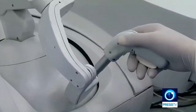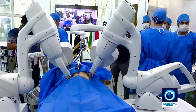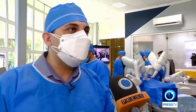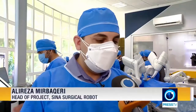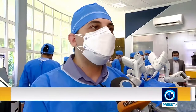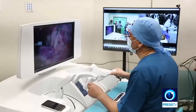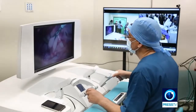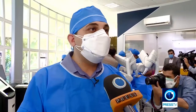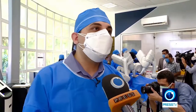The surgeon robot has 2 main subsystems, including a master robotic console at the surgeon's side and a slave robotic system at the patient's side, which are connected through a 5G wireless network. The human surgeon sits behind the surgery console, gets some handles, and starts surgery through a vision seen through the cameraman robots, which send the intra-abdominal visions to the screen in front of the surgeon. So the surgeon starts surgery using his handles. The surgery console receives the movements of the surgeon's hands and transmits them to the surgery robots.